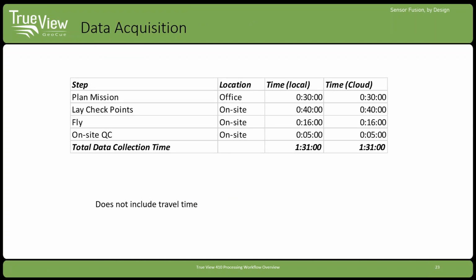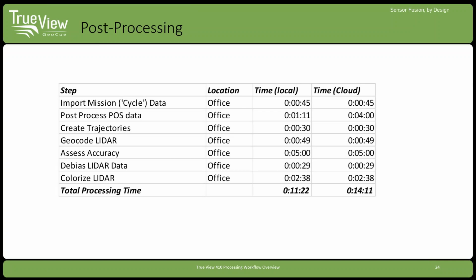So timing. Plan the mission. We allowed 30 minutes. That's a 5 to 10 minute thing for me, but we allowed lots of time. We were very liberal with the time here. So you wouldn't think it, but the stuff I'm going to show you was done way quicker than what this was, and the site was much larger than this. But we want to be fair. Everybody works different. So these are some of the times involved.